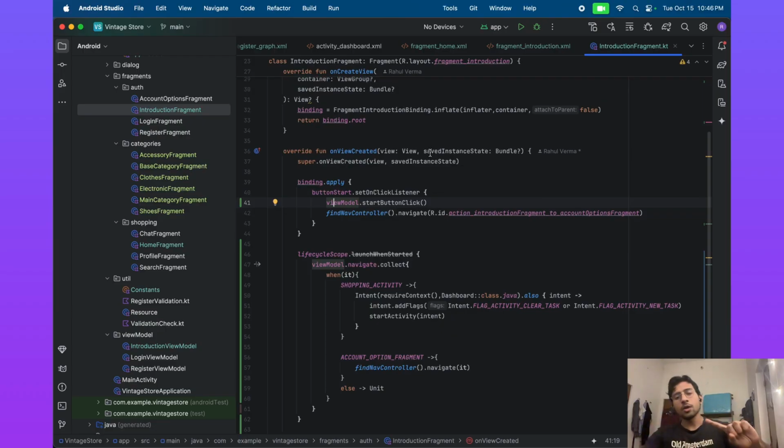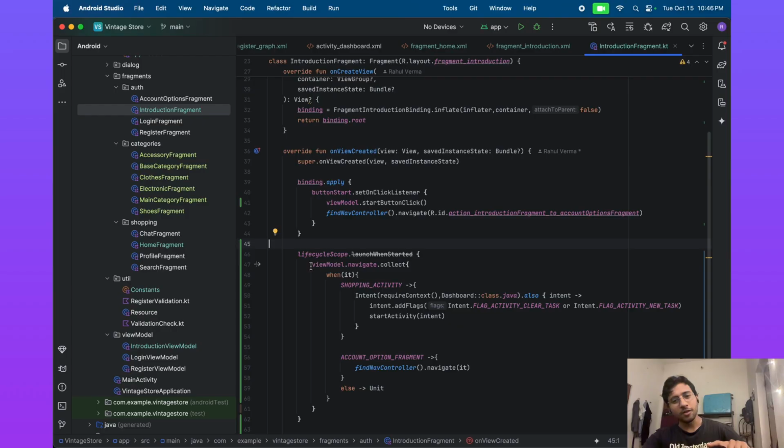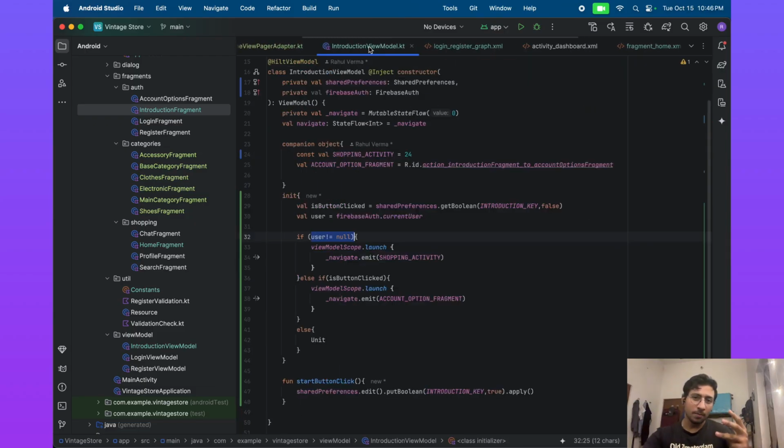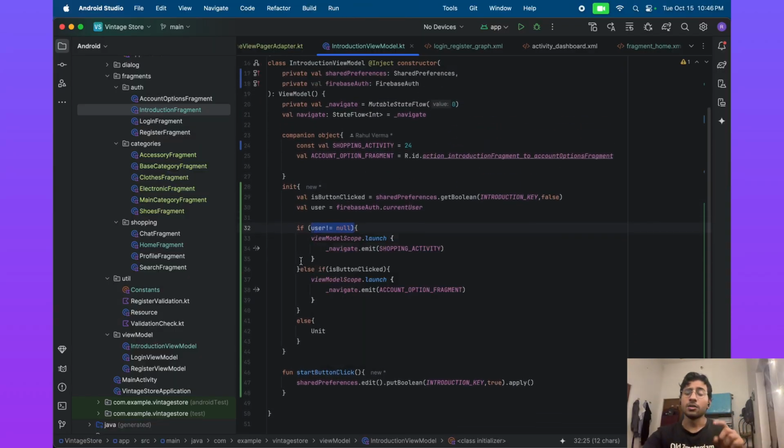And when you open the application again, the onViewCreated function gets called, and in the onViewCreated function, the lifecycle scope gets called automatically. In that lifecycle scope function, the view model gets called, and now we have come again to the bottom part of this fragment, which is the model part. In the view model part, the lifecycle will check if the user is null or not, because the Firebase current user value is stored in that application, and we use that value for checking whether the user is null or not.